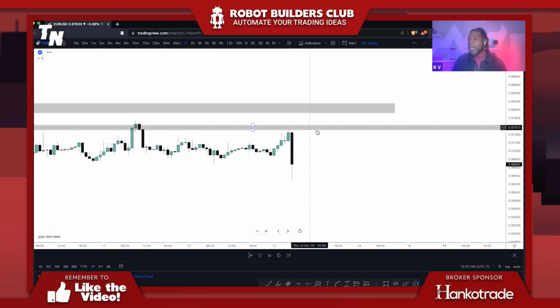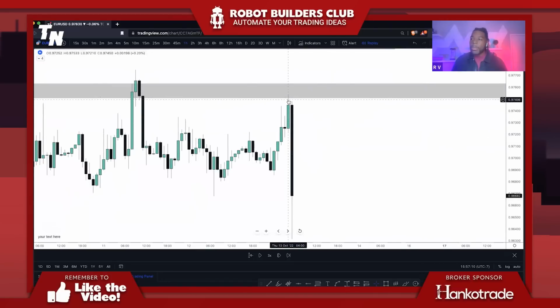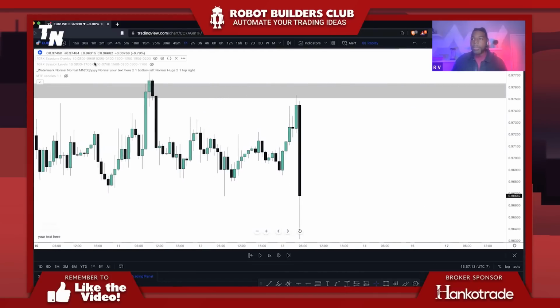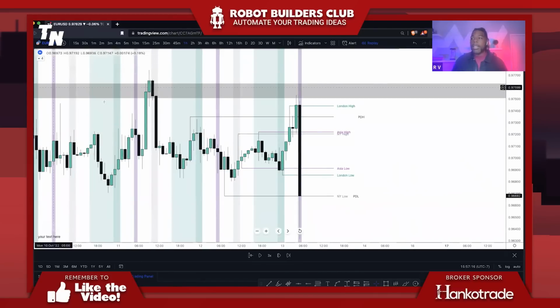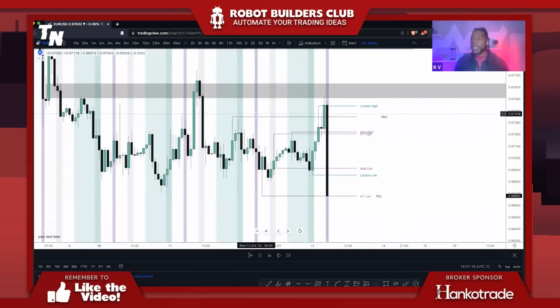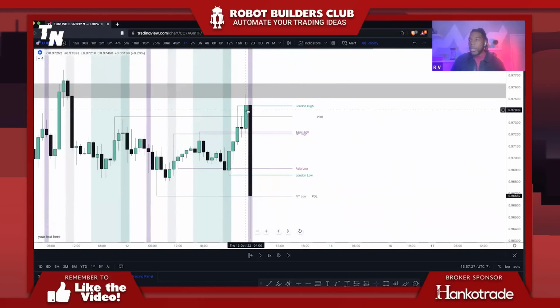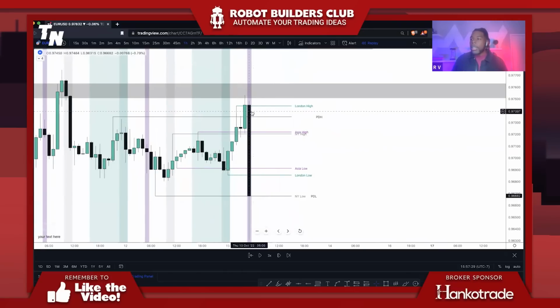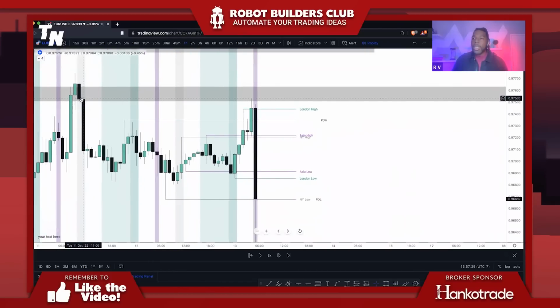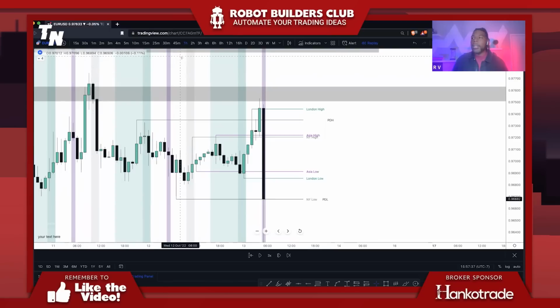Going down to a lower time frame now, we can see almost a perfect tap to that level. Now, I also developed my own indicator based off of time and session. So for example, these purple areas are the New York session open, the darker blue is London session, and the lighter blue is Asian session. What we also noticed in the morning when we were trading is that London's high actually made a rejection in this area here. Looking over to our left, we also had a bearish order block area. So with my strategy, I'm overall refining it from the higher time frame all the way down to a lower time frame to minimize my stop loss.